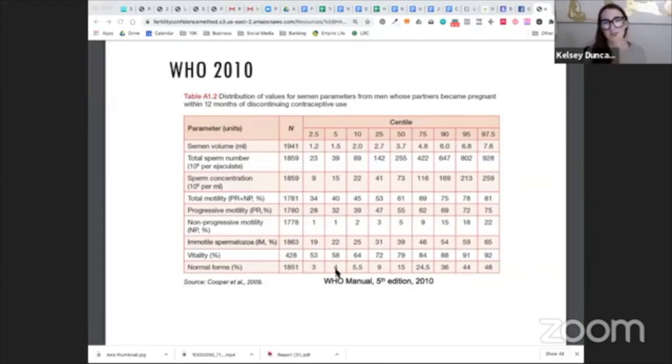And like I said, I like this to be above 15. I'm a little bit less concerned if it's in that 6 to 15 range, to be honest with you, as long as everything else is good. But typically if we're seeing suboptimal morphology, we're also seeing suboptimal motility and suboptimal count. And we're treating all of these things. So hopefully that was helpful.